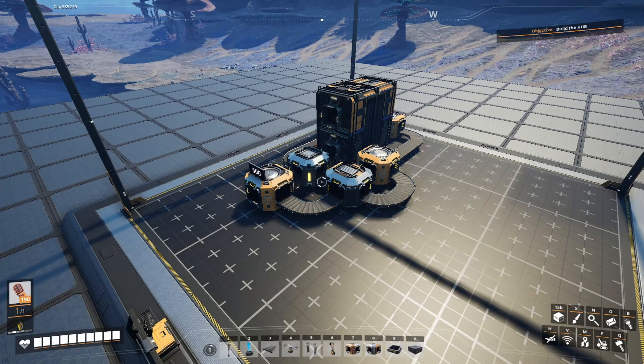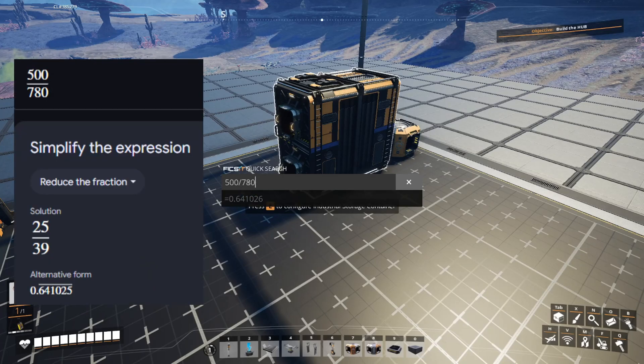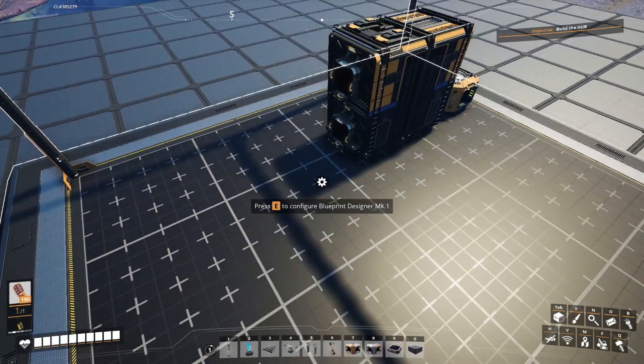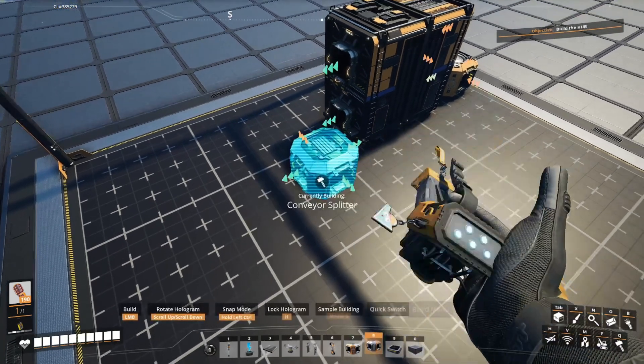And last but not least for today, the 500 per minute. So 500 per minute is an interesting one because that is just not a fun ratio. In fact, even if you simplify this fraction, you get 25 over 39 — not really something I want to deal with. Usually, I start with the belt that I'm going to need. So I need a Mark 5 at least, so 780. I want 500, so that means I need to send 280 back into the storage container. I could use a Mark III belt, which would be 270, and then split a Mark I belt into 6, so I get 10. Or, I could try to just make the 500. So we're going to use a Smart Splitter for this one.